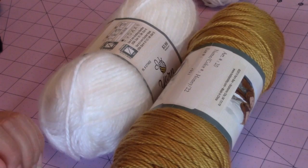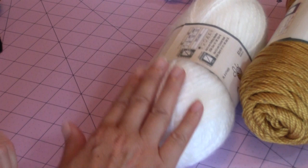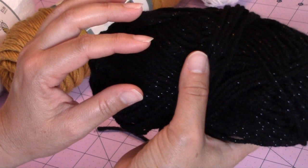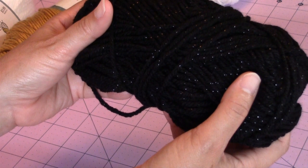So on this video tutorial, we have our main color for the dog. We have the fur that we're going to be using for the dog. Now for the nose, I'm going to show a different style of yarn. This is a black glitter or metallic. I think it's Red Heart, I'm not sure, it's some of my leftover yarn. But you can use any 100% acrylic medium four style yarn, which is what this is. I just like the little glitter in it.